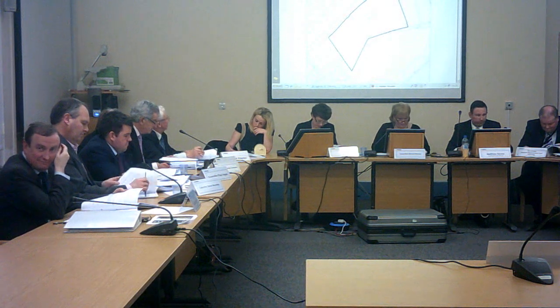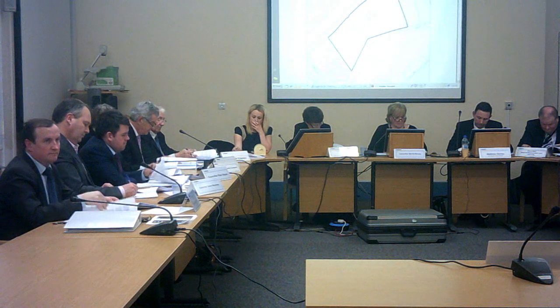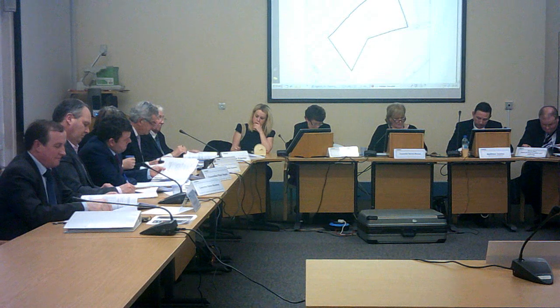This proposal is a full application for 12 detached dwellings on a site at 17 Vine Road South. There has been a previous outline approval and subsequent reserved matters approvals for 12 dwellings, and these are extant permissions and have been implemented as works have commenced on site. This proposal is submitted as a result of a change in land ownership, and the new developer wants to amend the previously approved layout with slight changes to the footprint and the orientation of certain plots within the site, and also changes to the internal driveways.